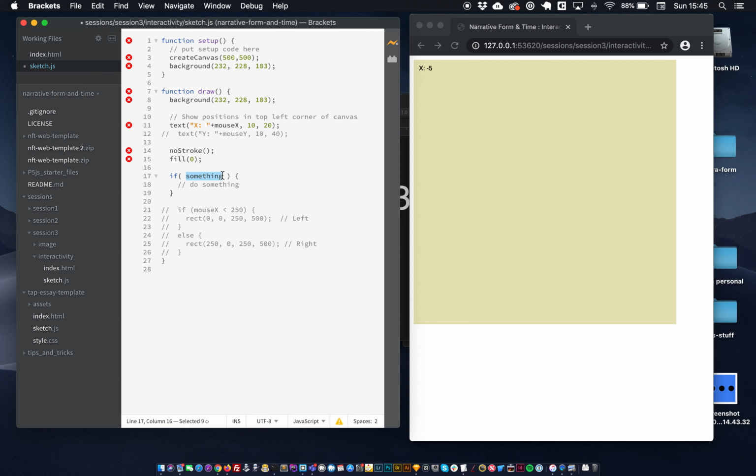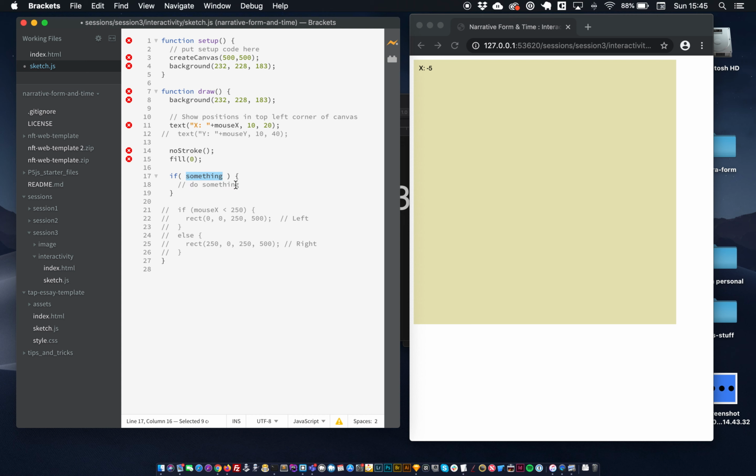If this thing is true, then do this thing that's inside the curly braces. Inside the normal brackets, we put our condition that we want to test, and inside the curly braces, we do the thing that we want to do if that statement is true.